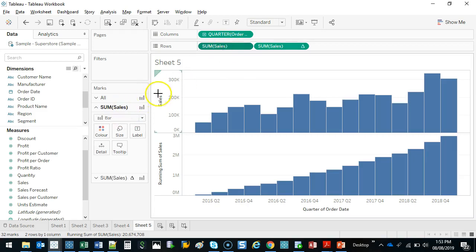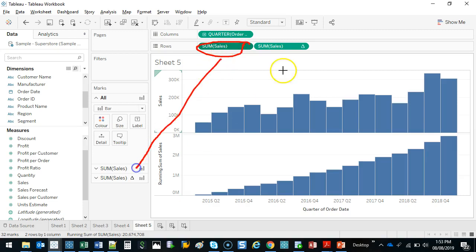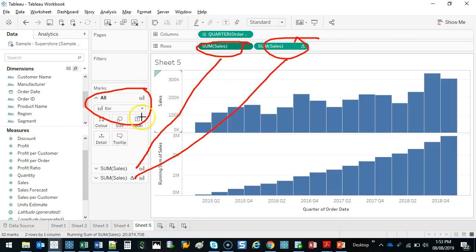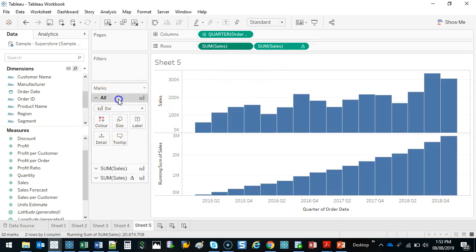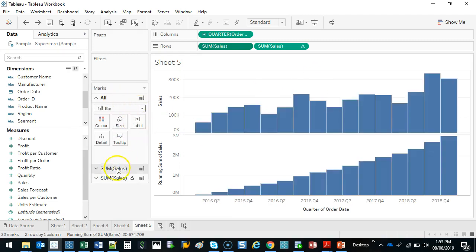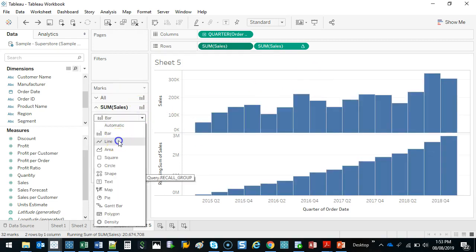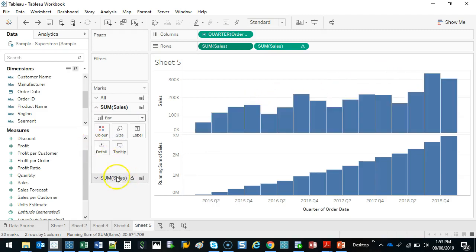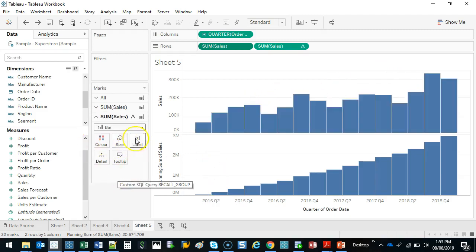Now, if you look here, you see that when I click on it, it changes. That's because, wait, hang on, where did I click? That's because this one is just this one. This one is just this. And the all is any formatting you do to the whole thing. So if I'm in all at the moment and I go line, it'll make everything a line. But if I'm just in this first one and I do line, it only affects the first one. So these are individual.